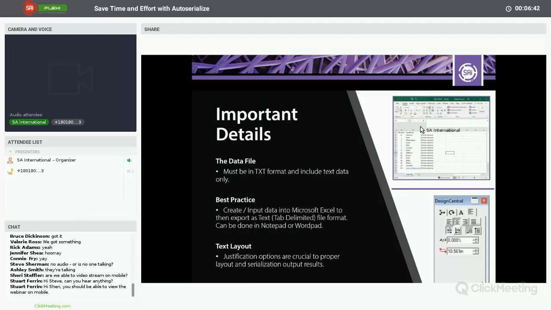Once you have this information in the Excel file, you're going to export or save a copy of this data as a text file, but in different versions of Excel, there are different types of text files that you can select or save as. We require that this be a tab delimited file format. If you don't have Microsoft Excel, it's not a problem. You can open up WordPad or Notepad, type in your first column, hit your tab key, create your second column, hit your tab key, and go on. Hit enter to create your second line. Then simply save that file as a TXT file, and you'll be able to use that as your serialization information.